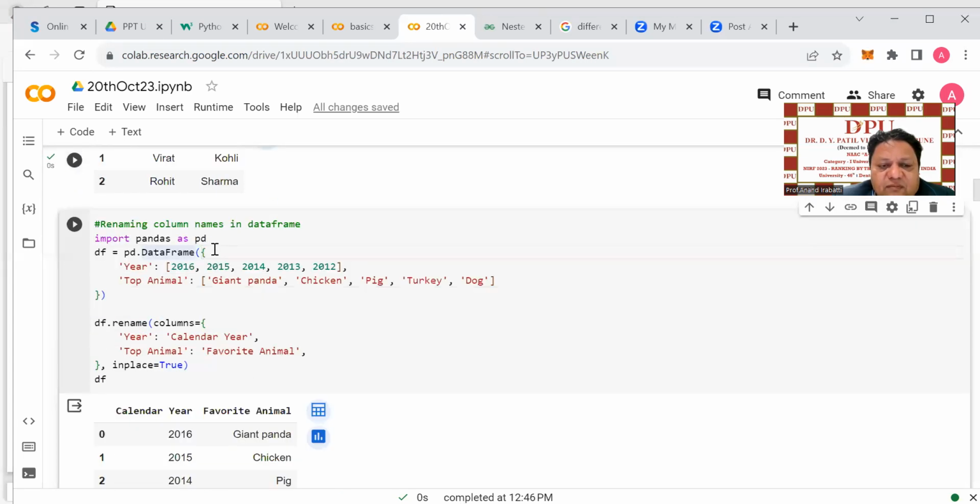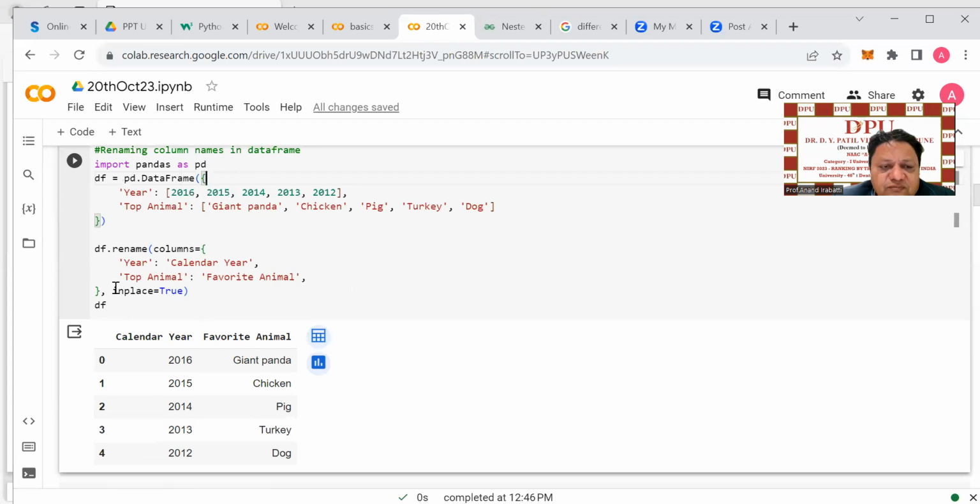So here again, from the dictionary, I am creating a data frame, and that data frame is stored as df. Okay, what I will do here, I will give the comment so that first we'll execute the df.